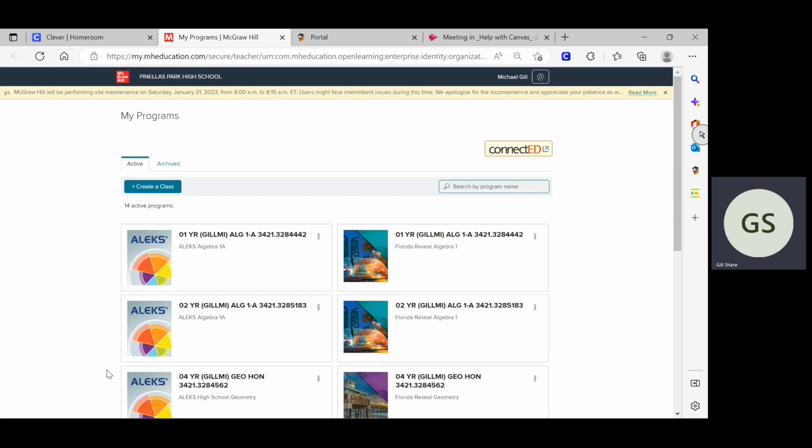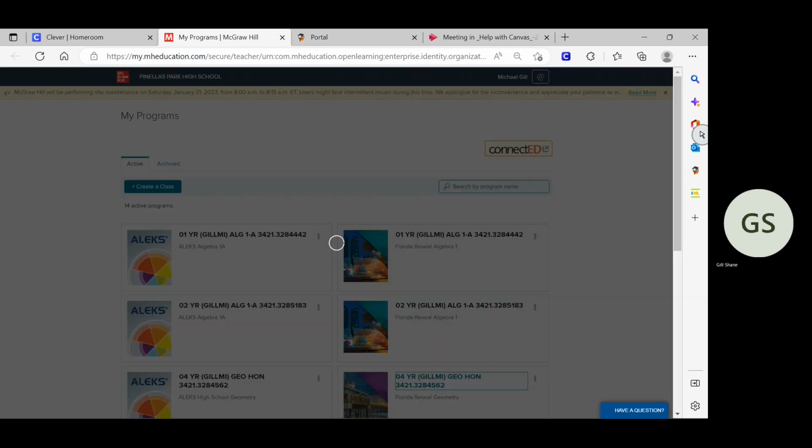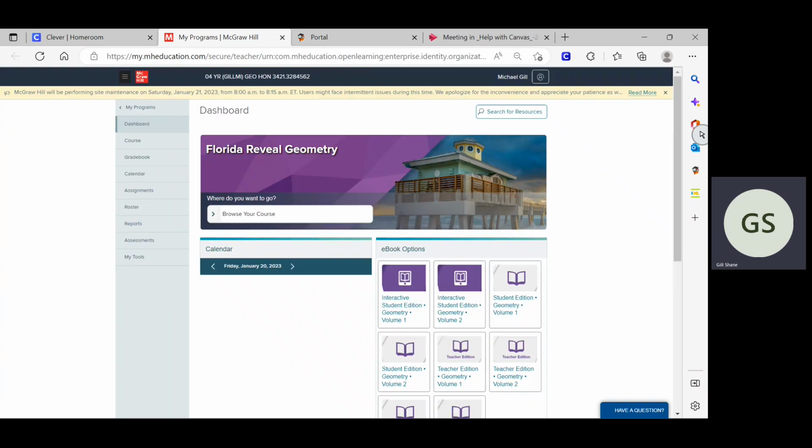For those of you that have not used this in other classes, I think we've used the online book since you guys have been in, is that right? Did you use it also in that? So we use the online resources. So IXL, which I hope you have used, but we also use the online book, which is the geometry honors one here. When you go into your Clever, you would go into the online book, which is called McGraw-Hill. It looks like a bright red M. Then when you click on that, that's your online book.